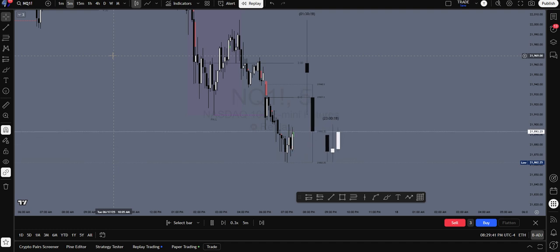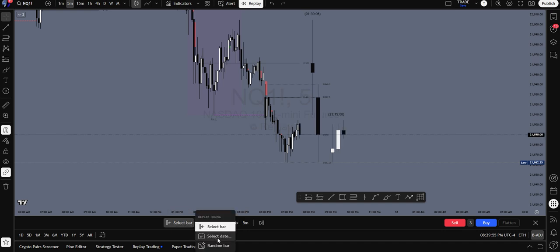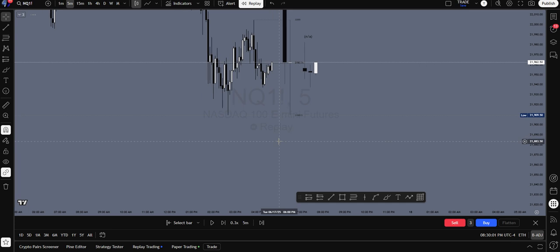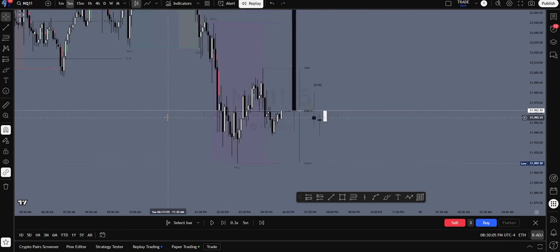I'll be able to share with you guys what website or platform I use to backtest everything. With this, you can go to select date, random bar. This is what you guys would probably be focusing on, selecting a specific time on where you want price to end up coming into.